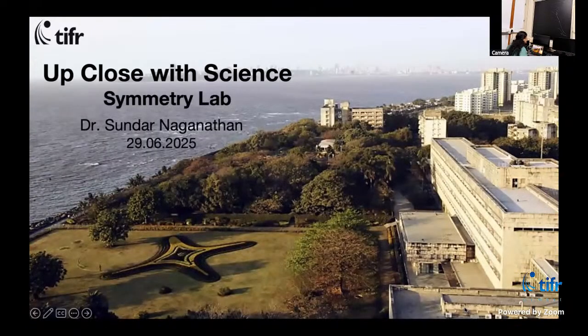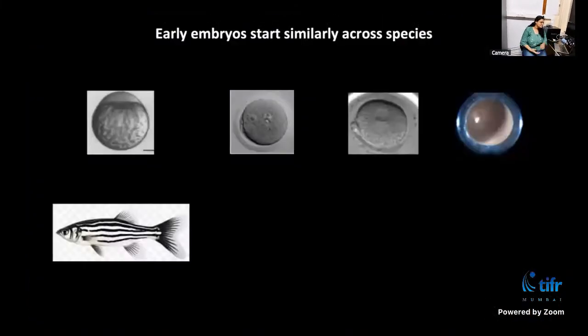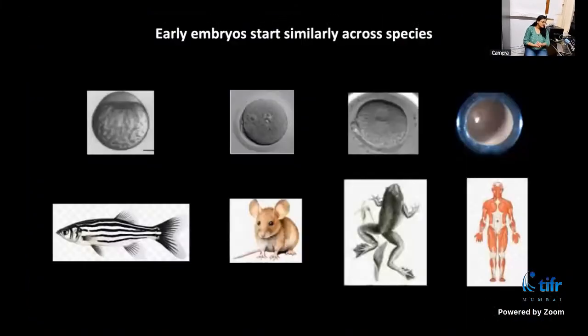Yeah. So, like we mentioned, we are a developmental biology lab. So, let's start off by talking about what development actually is. Now, if you look at animals around you, be it zebrafish or mice, frogs, or even human beings, we all look very different in terms of our body structure, body plan, and where we live, and the kind of food we eat, and so on.